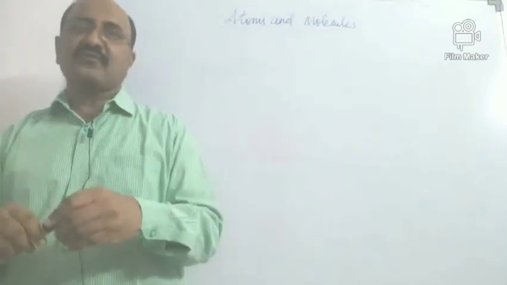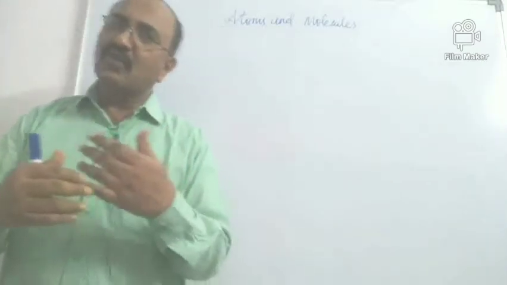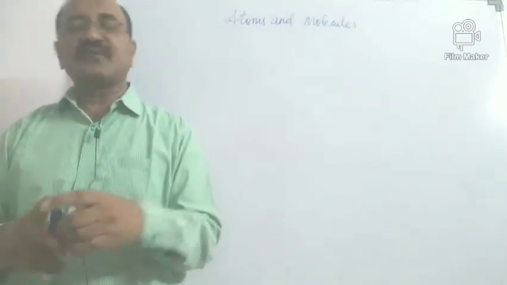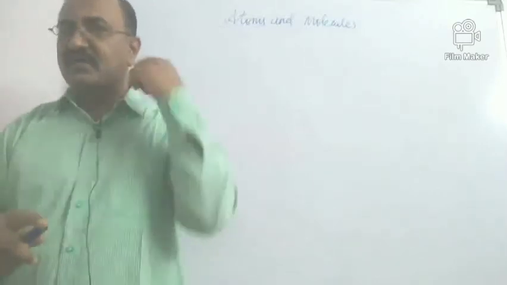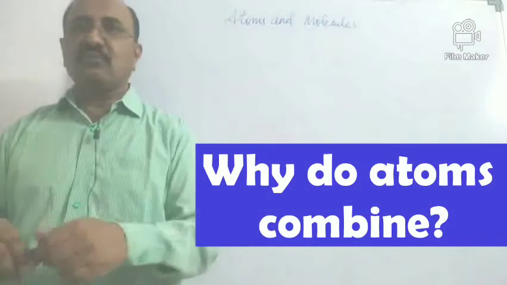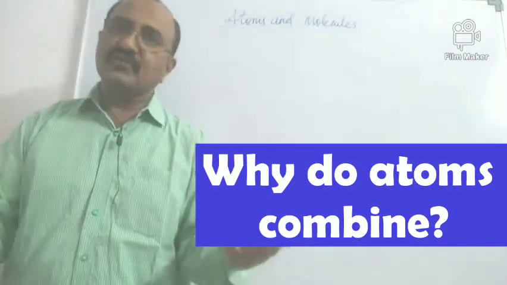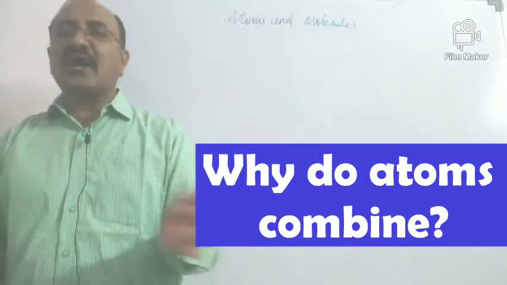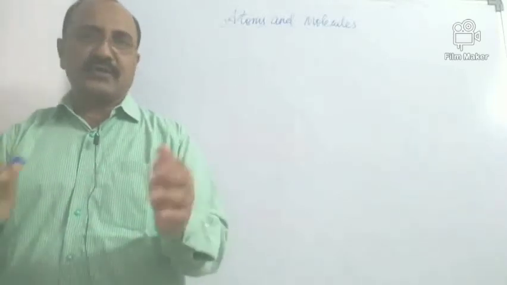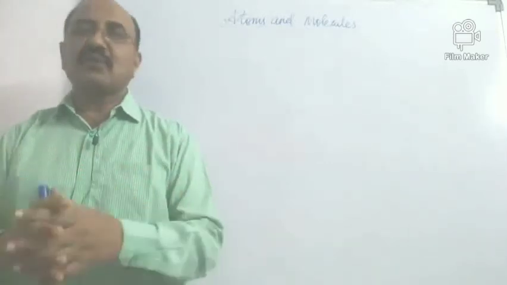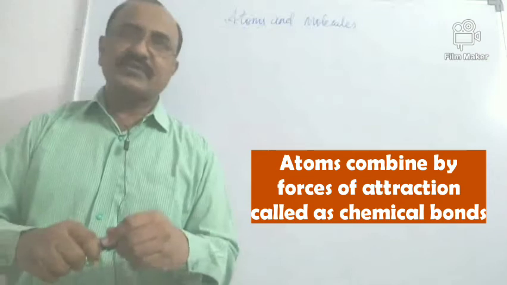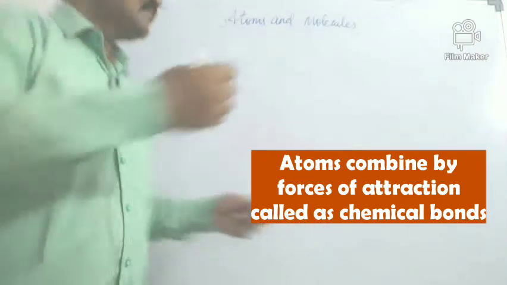So what is electronic configuration, children? The systematic arrangement of the electrons in different levels of the atom. We call that the electronic configuration, is it not? Yes. So children, now why do atoms combine? What happens when they combine? They form molecules. What are molecules? They are a combination of atoms with a force of attraction between the atoms, which is called a bond or a chemical bond. So atoms combine to form what are called molecules. So children, let us go into the details of molecules.